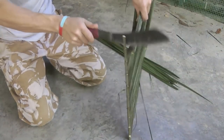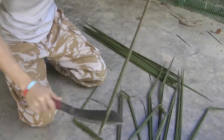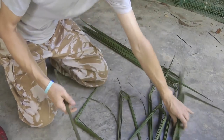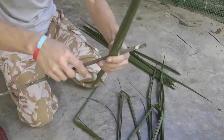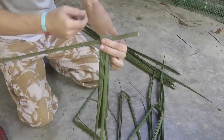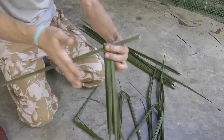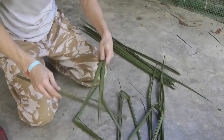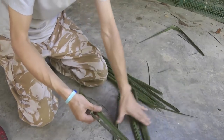Another use for these palm leaves is we can use the individual leaves. For example, you can do thatching. So if that was your roof strut, we're just going to fold that over like that, tie it here, and then add a next one, tie it, looping it, and you form very nice thatching, but it takes a lot of time, and you need a lot of palm leaves.